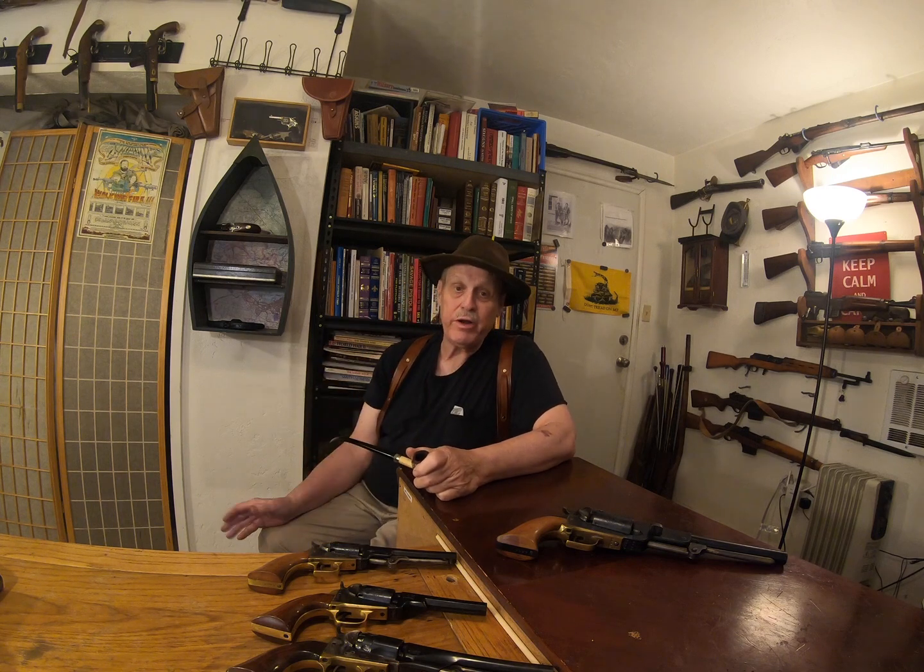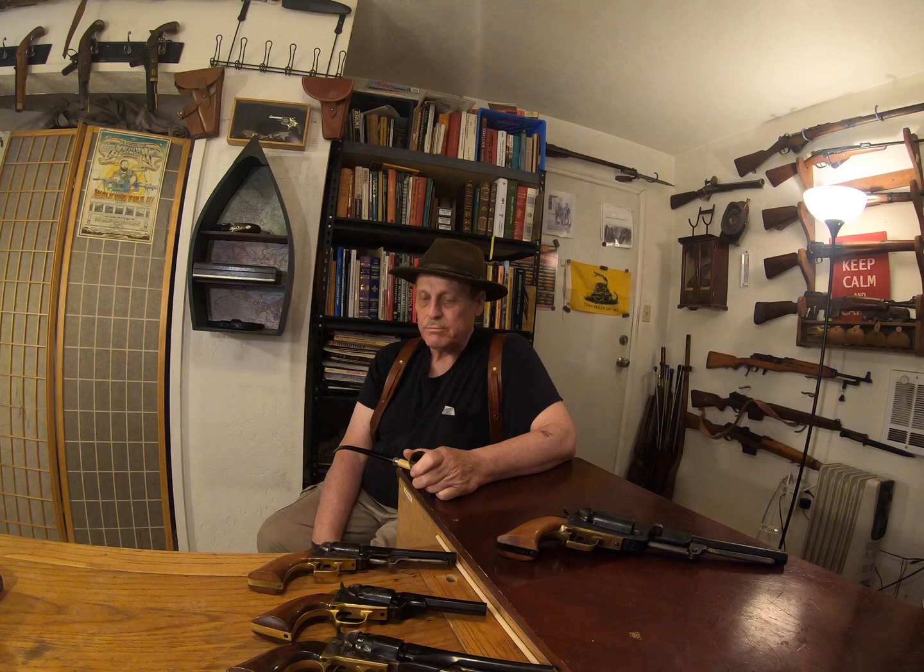In the 1840s, Sam Colt came up with this idea, and he started a company called the Patterson Company, and he developed what became known as the Patterson revolver. That one I don't have because it's kind of rare, and even the facsimiles are just as expensive as the originals are now, and nobody else is making them now. But the Patterson basically went bankrupt.